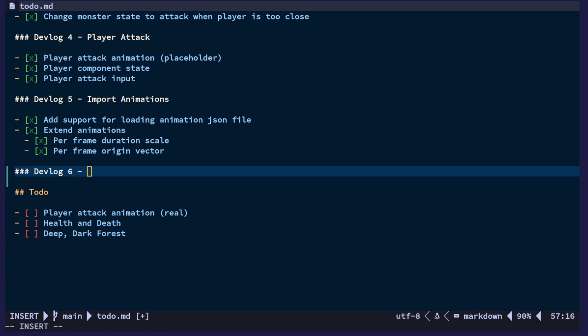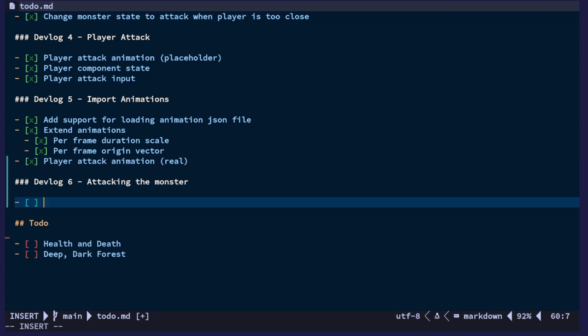I'm gonna add a hurt animation as well, and I'm gonna make the player able to attack the monster so that the monster will actually play the hurt animation if the player is close enough to actually hurt the monster. I'm also gonna fix the bug when the player is flipped to the right. It sometimes flickers in the graphics, and I think I found a solution for that.